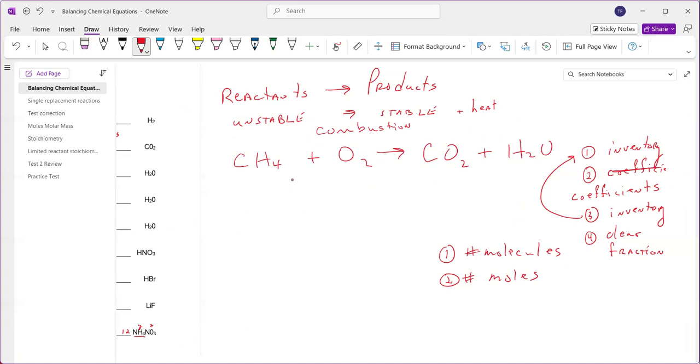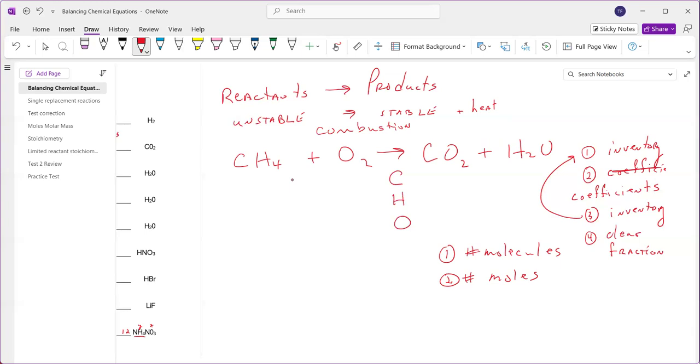Okay, so let's look at this. Basically, what a reaction is: what you start with is what you end with. So if you start with 5 marbles and you do a reaction, you got to end up with 5 marbles. If you end up with 4 or 6, something's wrong. Same thing with reactions. And we're talking about atoms now. So we're going to do an inventory of the atoms on the reactant side and the product side. So we've got carbons, hydrogens, and oxygens.